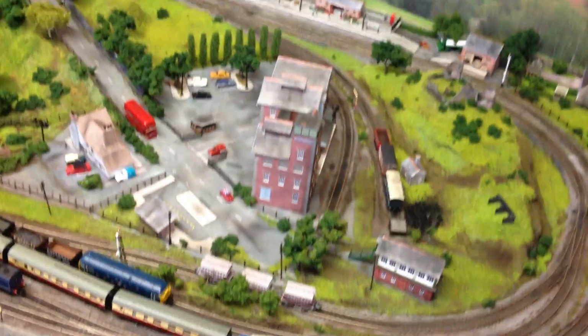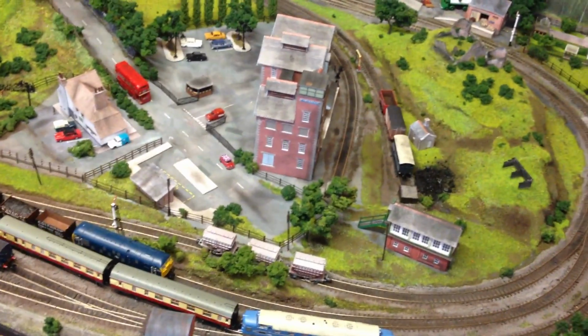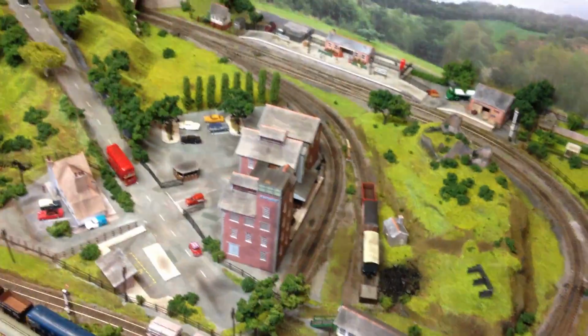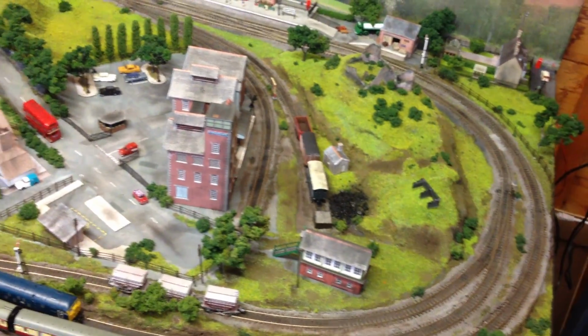Okay, so what, if anything, have we learned in the process of building this layout? Well, we've certainly had a lot of fun and some ups and downs. I think we'll start at the beginning, i.e. the baseboards.